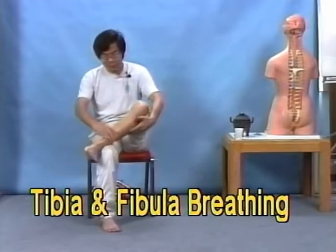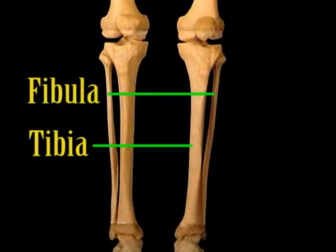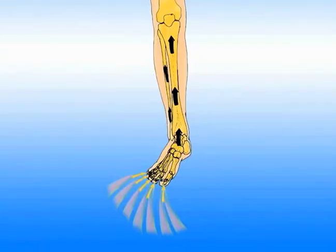Now from here we come up to the tibia and the fibula, this big bone here. The whole thing is you have to picture the bone. Picture the two pieces of bone, in your leg. And after that, just picture them and inhale up. Inhale up to the tibia, inhale up to the fibula, spiraling. And exhale. White mist in.